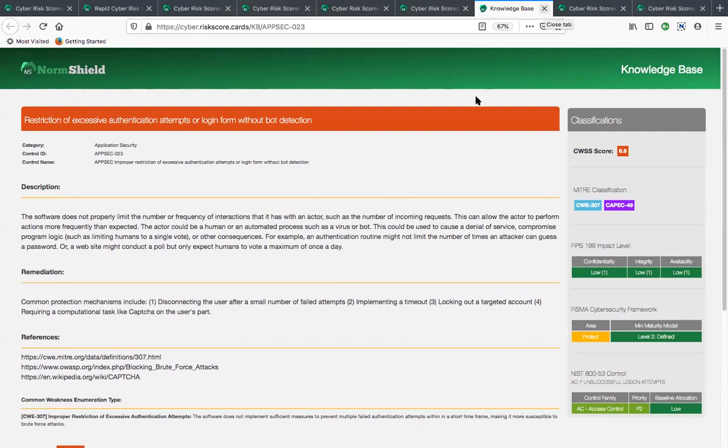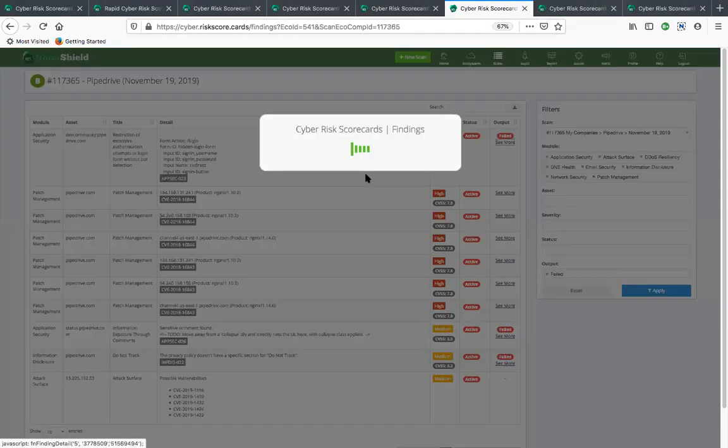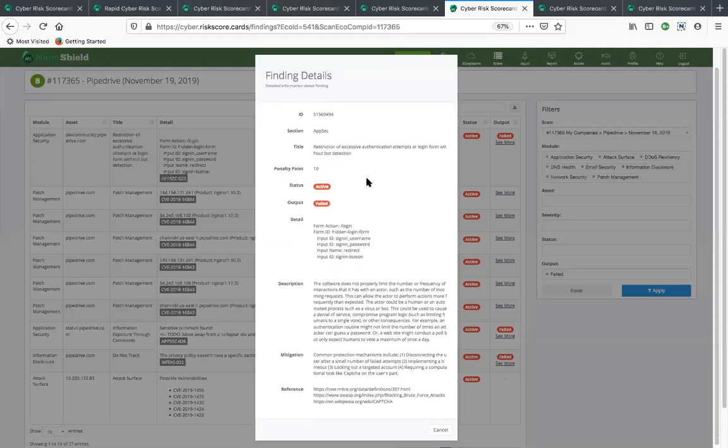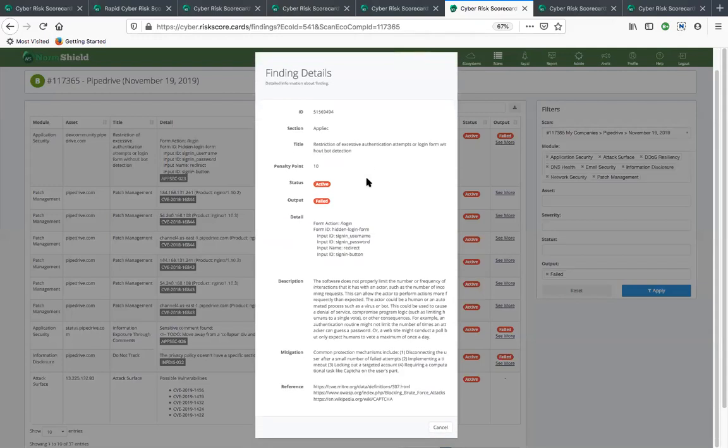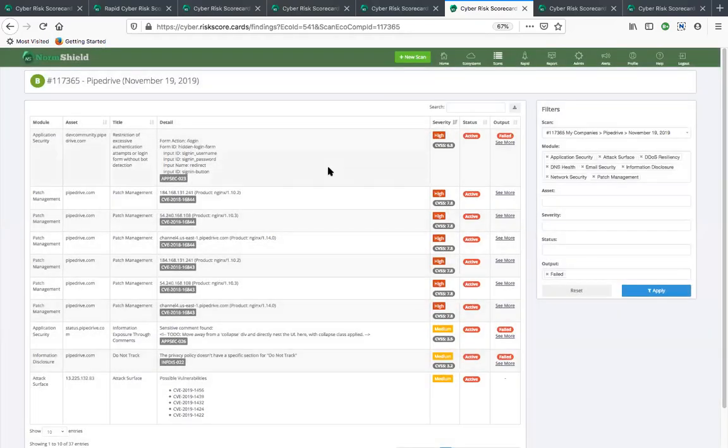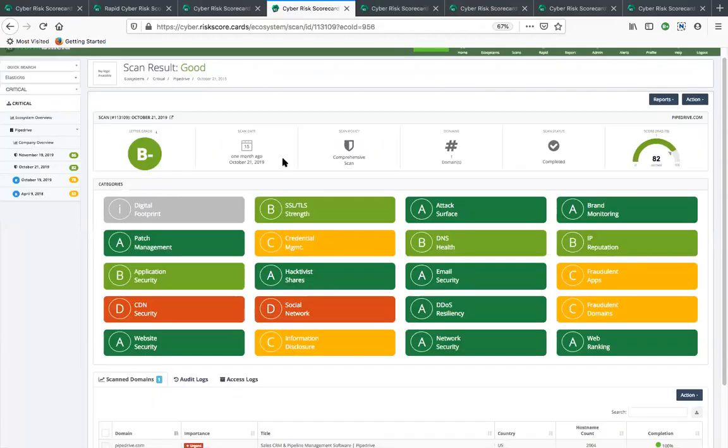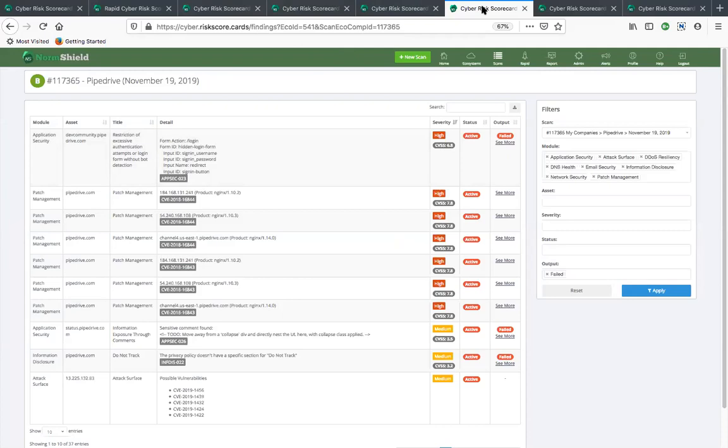So that is the information from the knowledge base, but I also want to be able to provide them with information on how to remediate it. Very simple. See more, and we have remediation information about how to actually fix that finding out there. So on the one side, we have gone from an overview of the organization, very high level, to very simply being able to completely drill down and give findings to someone who in a specialist form would be able to look at this and say, right, here we have this information.